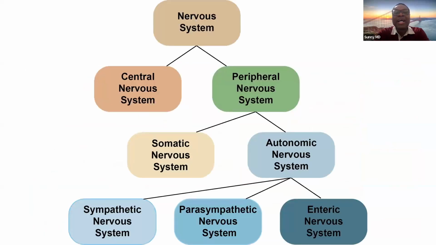So, just a little bit of a recap. The nervous system is classified as follows: central and peripheral. Keep this picture in mind. Remember, the peripheral nervous system consists of the somatic and the autonomic nervous system. So almost everything apart from the brain, spine and the retina of the eye is in the peripheral nervous system.